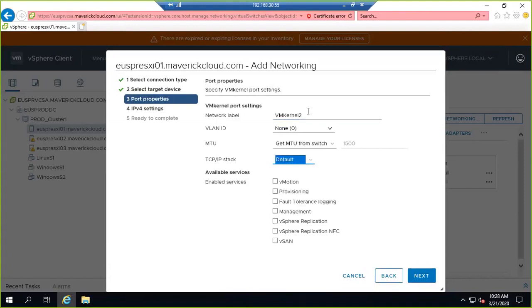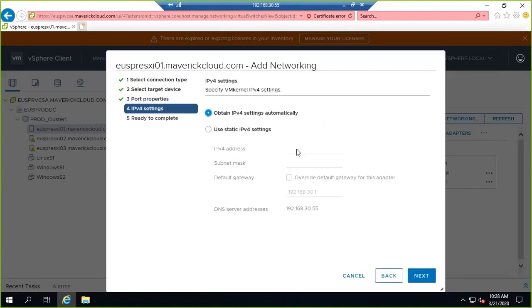What purpose are you using it for? There are multiple services that support kernel ports: vMotion, provisioning, fault tolerance, management, replication, NFC, vSAN. I'll select only management. We'll discuss all these things later when we are testing each and everything.